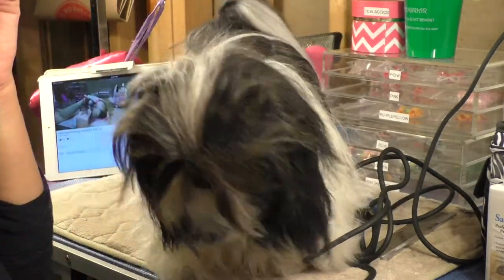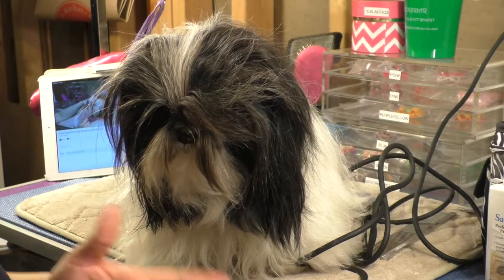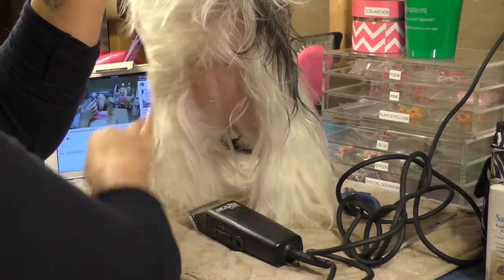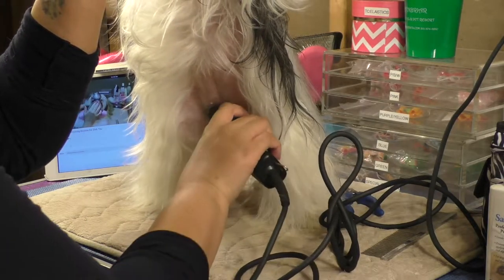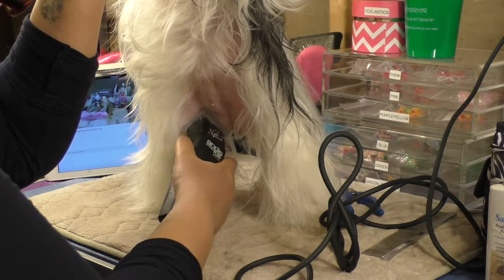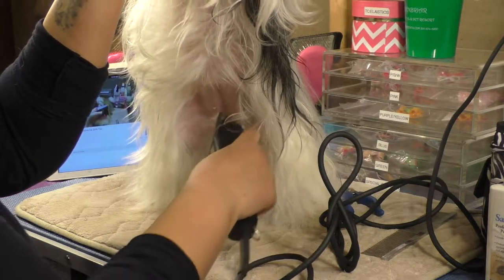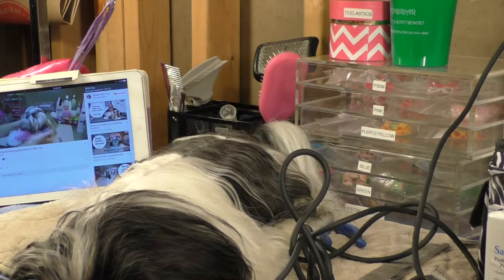So I'm also going to do, as part of the hygiene clip, her underbelly, as well as kind of the inside of her back legs. So I'm just gonna lift her up and move what I don't wanna cut kind of out of the way here. And I'm gonna just trim up the thighs here. And then on the other side, upper tummy. So that's it for the hygiene clip. And that just helps when she's going to the bathroom and there's not a whole lot to clean up.